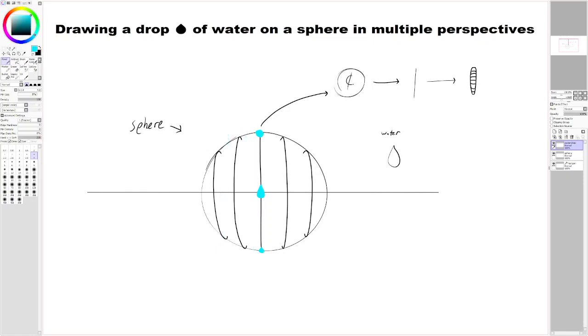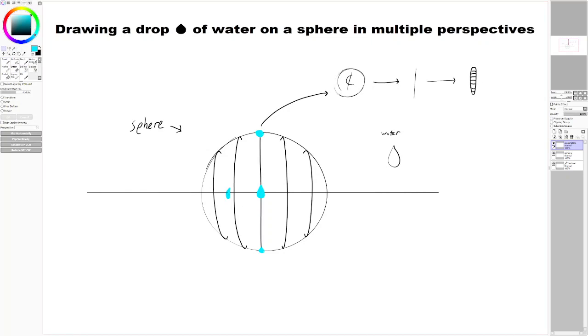So as it's going on that curvature, there's going to be a fatter side and a thinner side, because as you rotate things around a sphere based on the perspective, things are going to get a little bit smaller. And the other thing is thinking about the curvature of the flat side. So it starts to look like that a bit, because it's resting on the ball along the curvature, and based on our eye level, we're seeing this droplet of water in a different way.